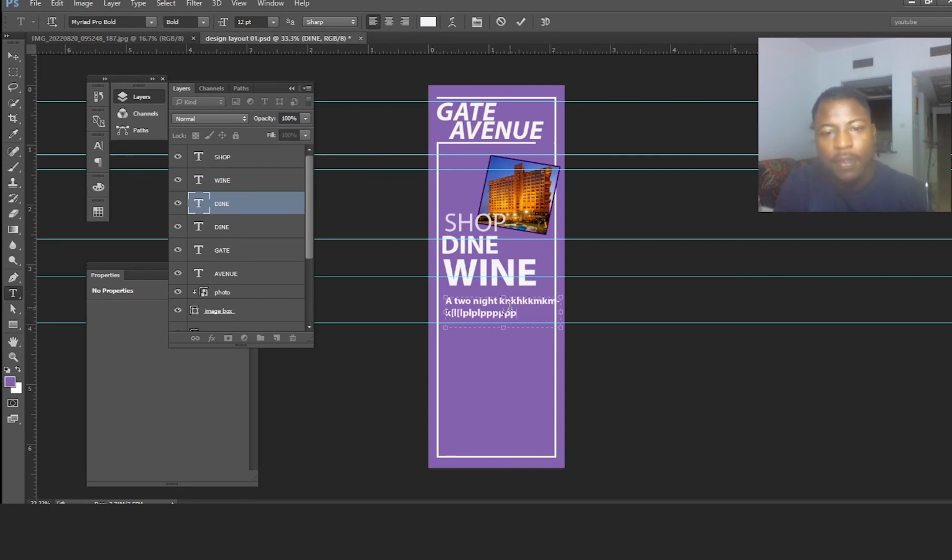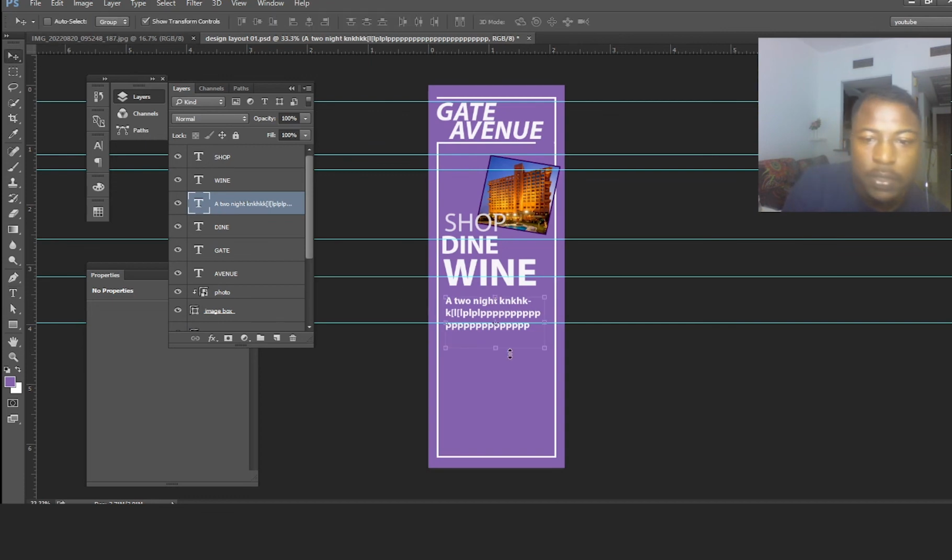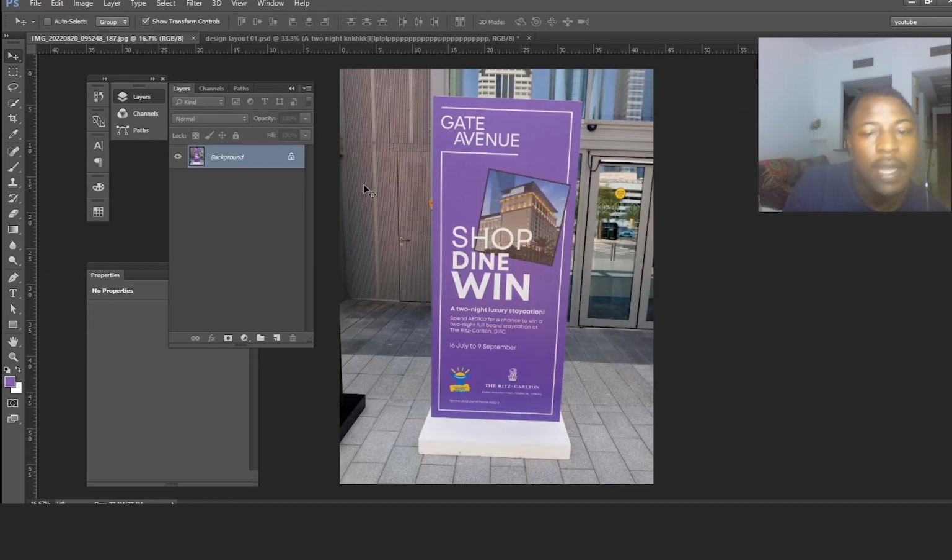So that's how it is. That's the layout. I'm just showing you how to get a basic knowledge of how layers and layouts work in Photoshop. So that's it, our basic layouts.